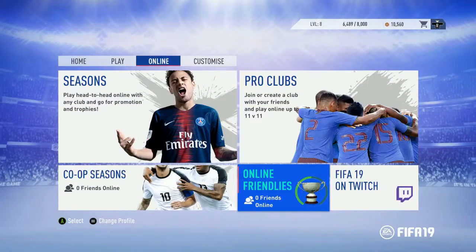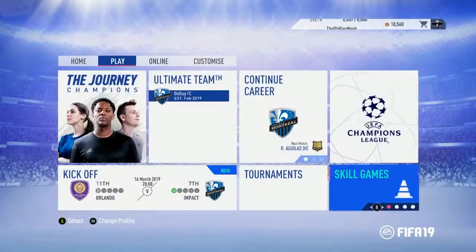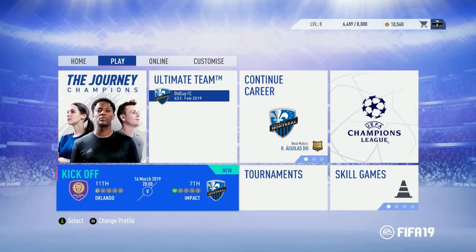Now it's not the online friendlies that I want to do, but the co-op. It's kind of like a seasons thing. So I want to see how that works. But I thought it would be cool playing against each other. And some of the rules are pretty simple here. I mean, it doesn't get any easier than this. And it's not going to cost you a lot of coin. Oops. Let's get back over here.